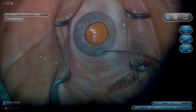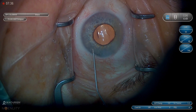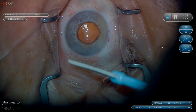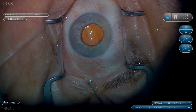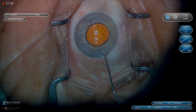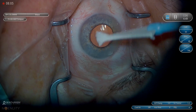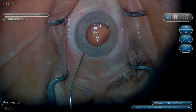So once the lens is injected, we want it to go in the capsular bag, but not point so deep. You're only pointing down to the point that you get it under the anterior capsular leaflet. That's where it's got to be. Don't keep pushing down and bulldoze through the posterior capsule. I've seen it happen a couple times in resident cases. So once it's under the anterior leaflet, then you can flatten out and just push it equatorial. You don't want the whole capsular bag complex to move as you're injecting in. So if you see that happening, that's when you start coming out of the eye in the final portion of the injection, so you don't destabilize zonules right at the end of the case.